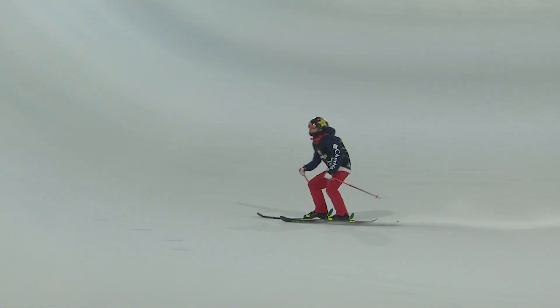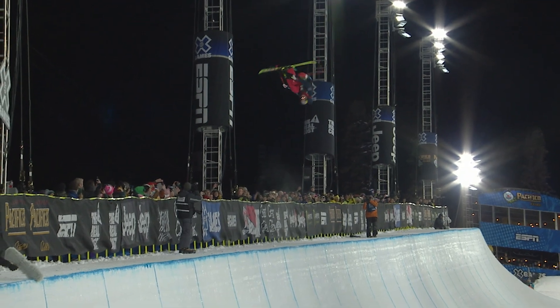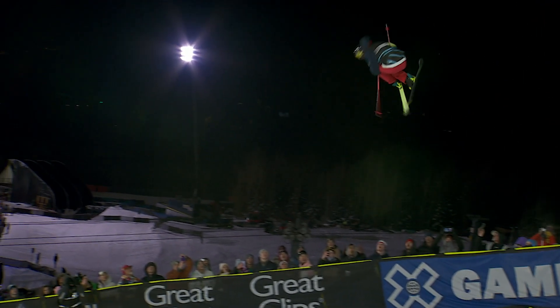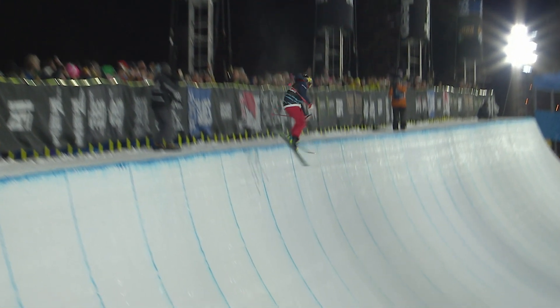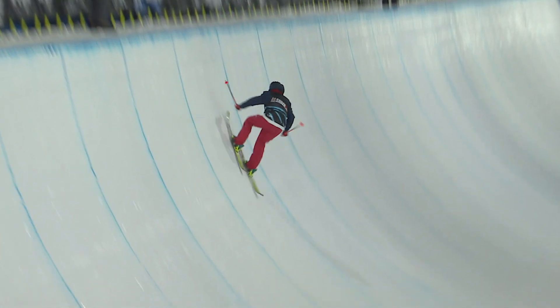Coming in after that, I had only done this combo once before. I tried it the run before and it didn't work out. I'm going into this hit like, come on, this is the bread and butter, this is the money. Lift, get those hips going. Wait, wait, wait — coming in for the second flip, grab mute, tweak it, boom, come around, get your eyes off the deck, shift the hips, and land high on that transition switch.